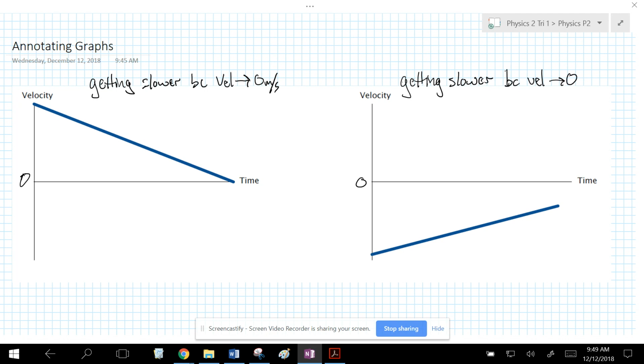The other thing that I think would be helpful to do is to think about what units go where. I've seen this be an issue for some folks. And this doesn't have any units on anything yet. Okay, so we know time is going to be in seconds. Velocity is going to be in meters per second. Okay? The other stuff that we need to do on this sheet is go through and identify slope. What's the meaning of the slope? What's the meaning of the area, so on and so forth.